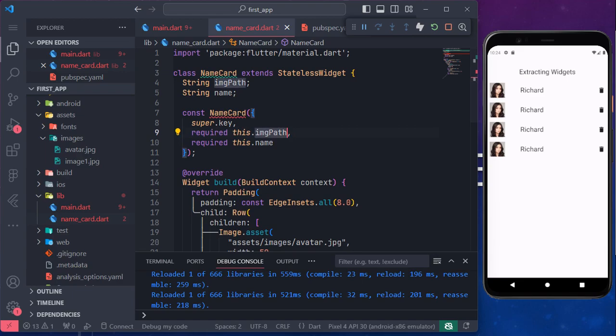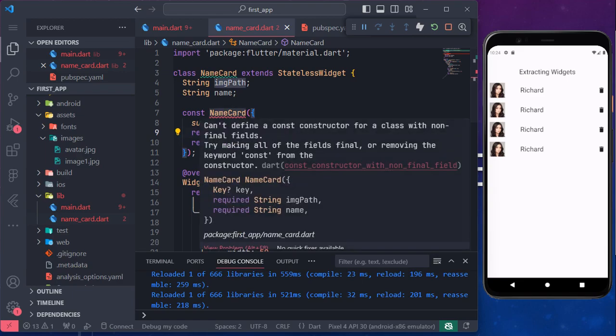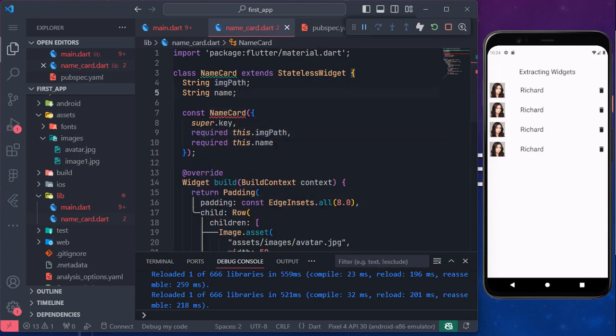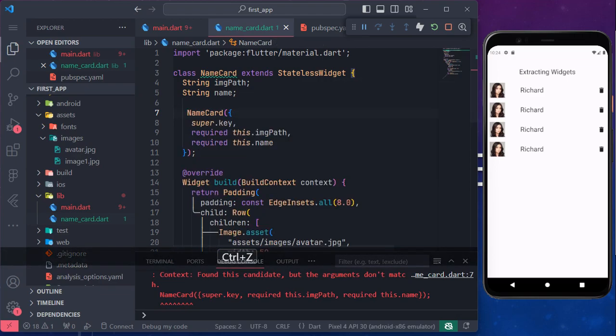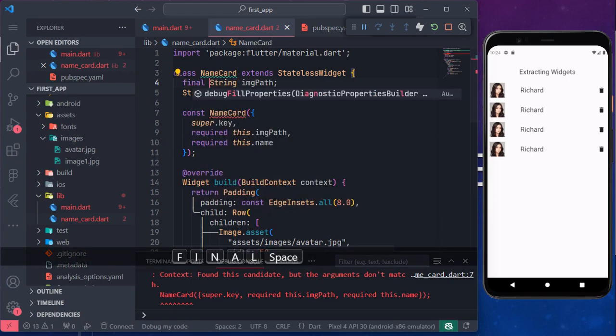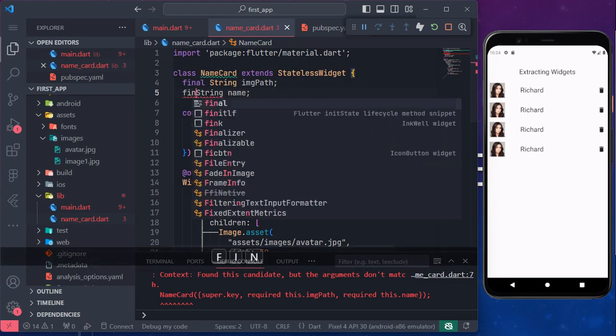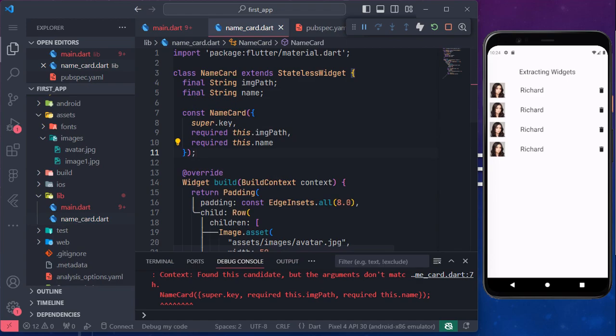What else? You can't define a constant constructor for a class with non-final fields. Oh, because this is const, so I've just removed the const. It's either we do it like this, removing the const, or we put final over here, and it also works, right?